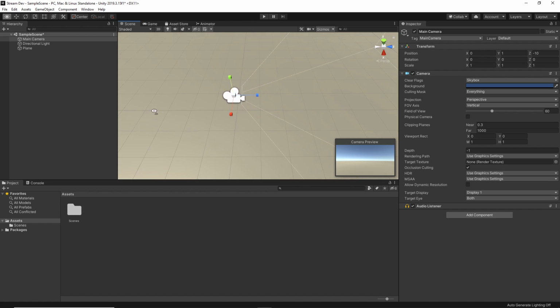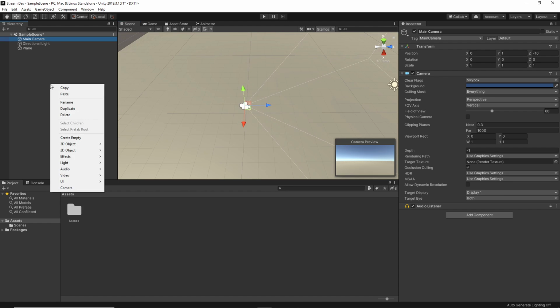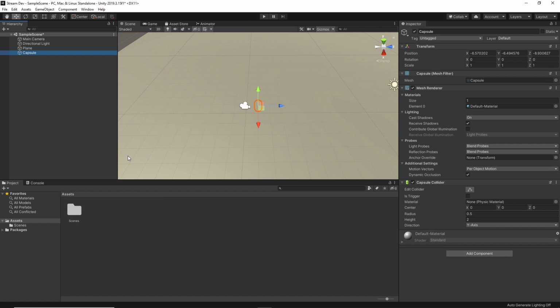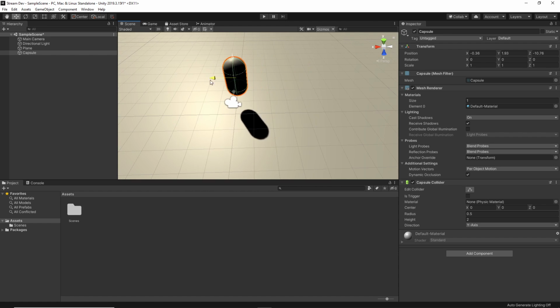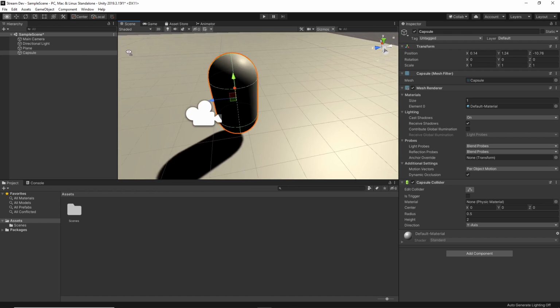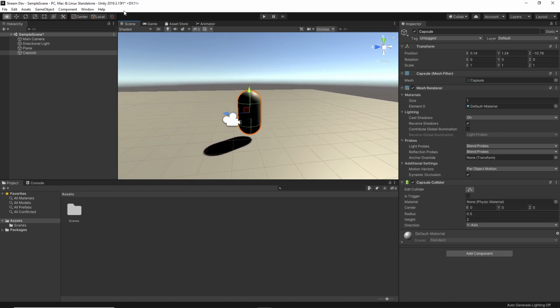And you can't add physics to a camera, so we need to add it to something. So in that case, what I find easiest just to do is to go into here and create a capsule. And then we can move the capsule to where the camera is, just by dragging it over, roughly. We don't really need it to be exact, as long as it's not clipping through the floor.